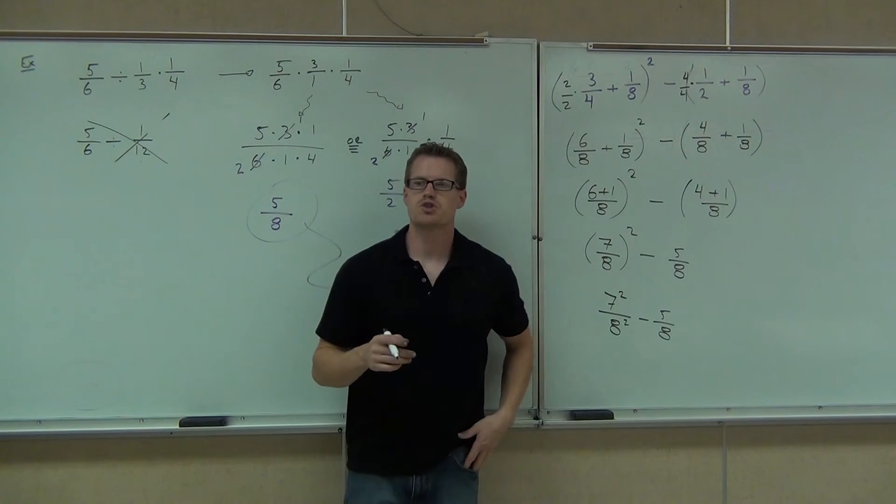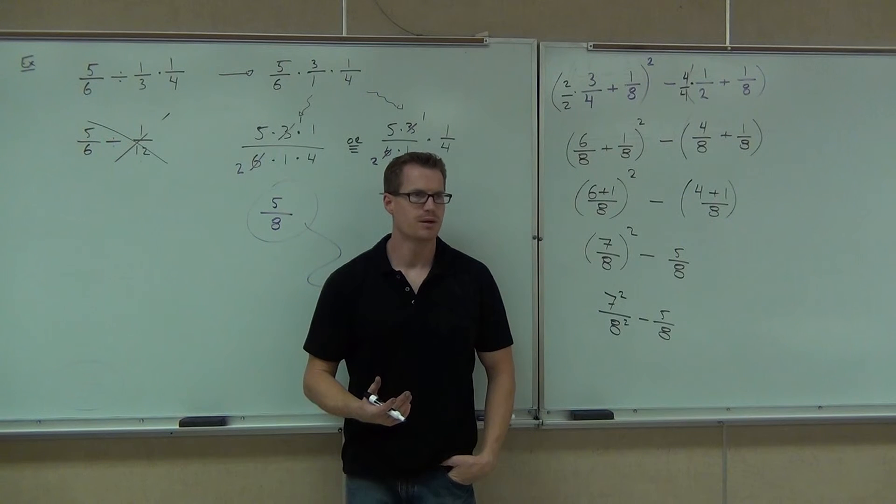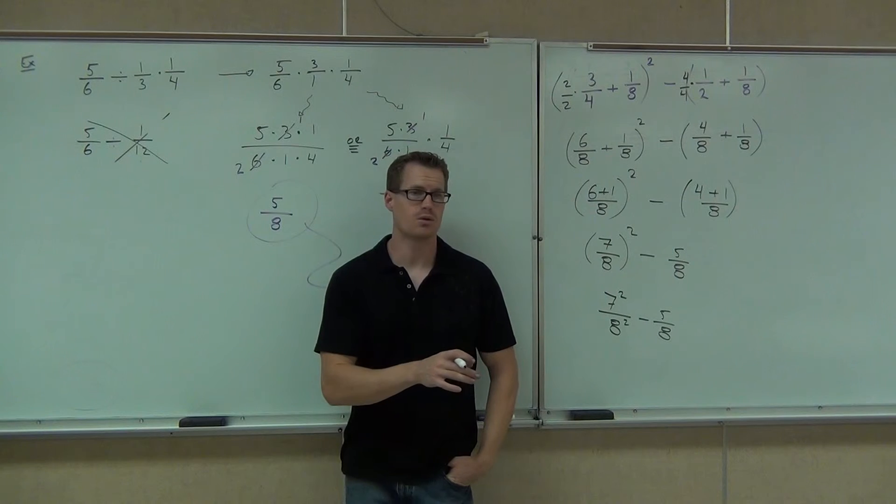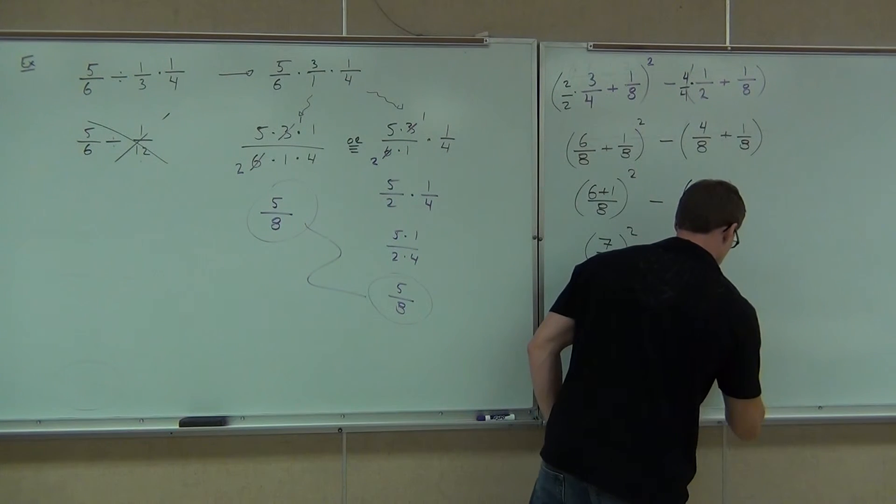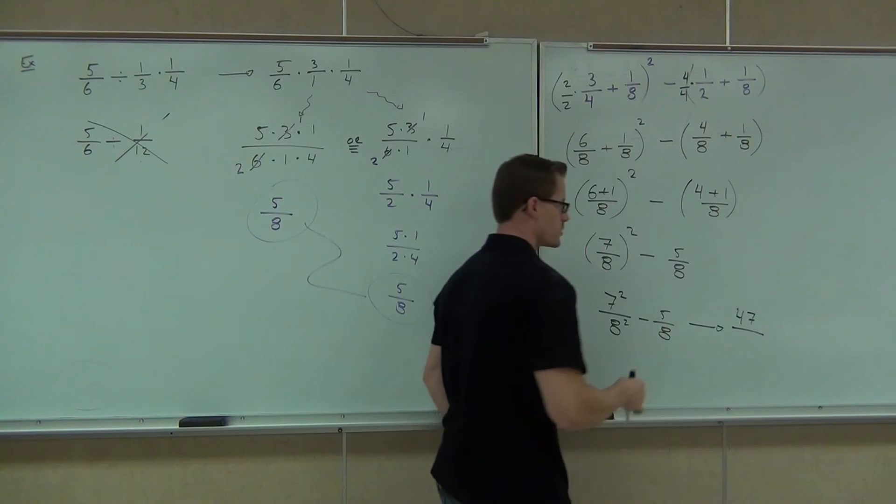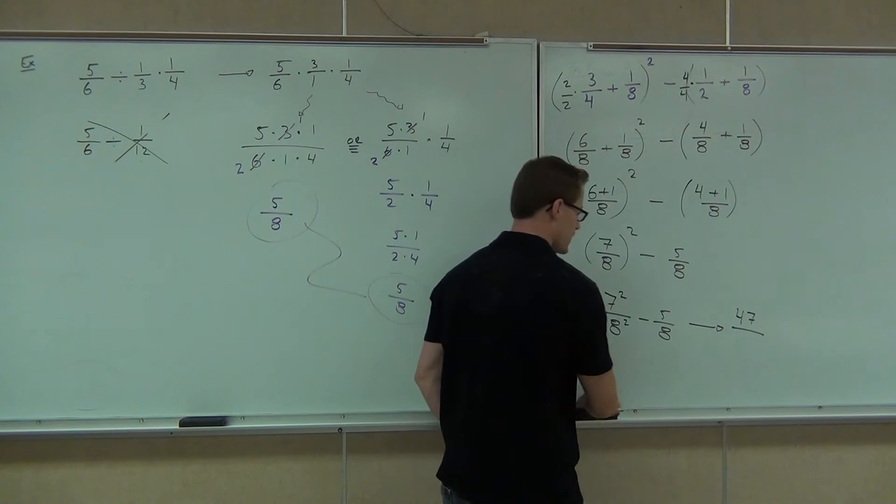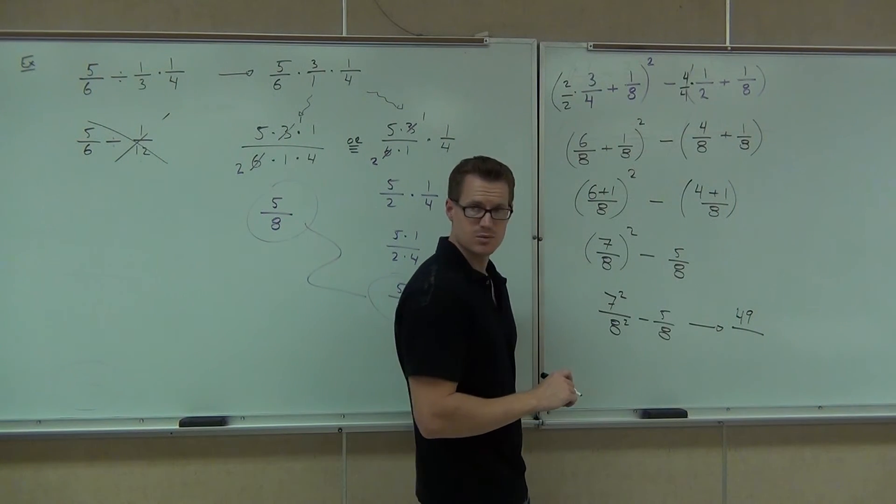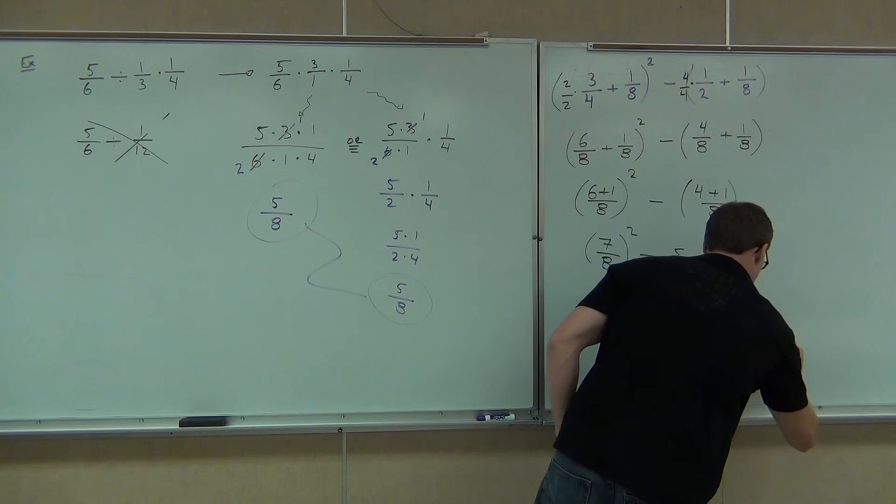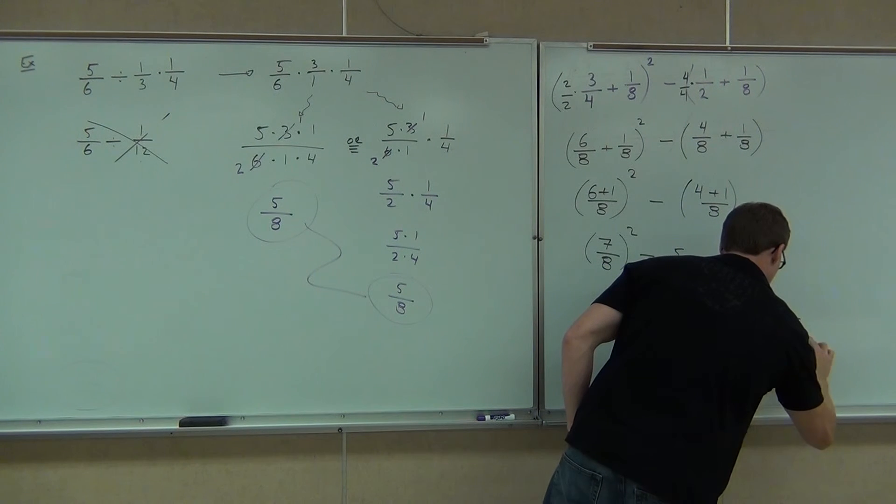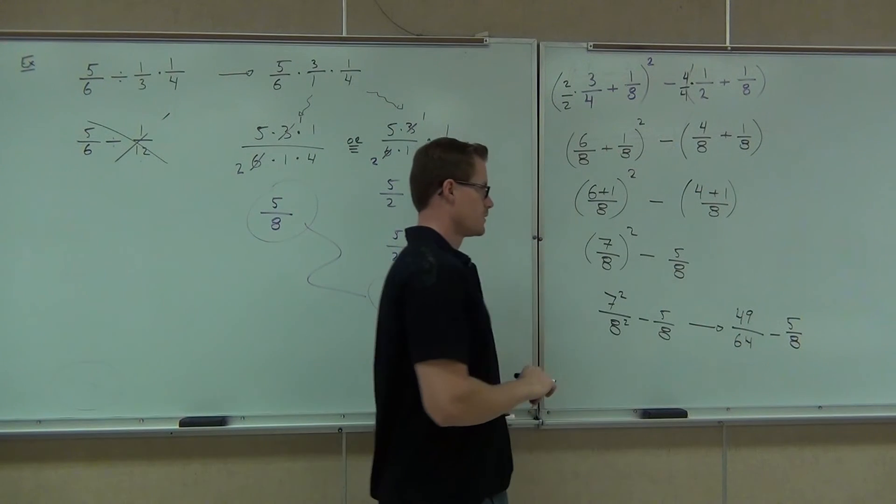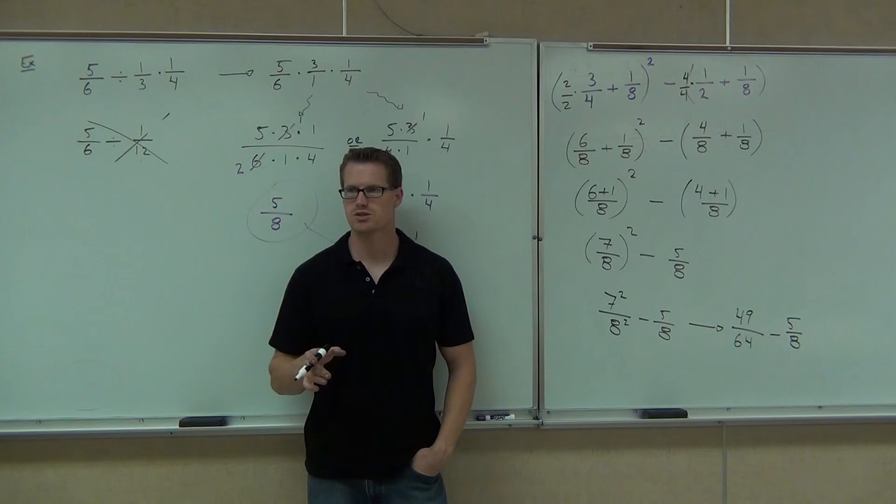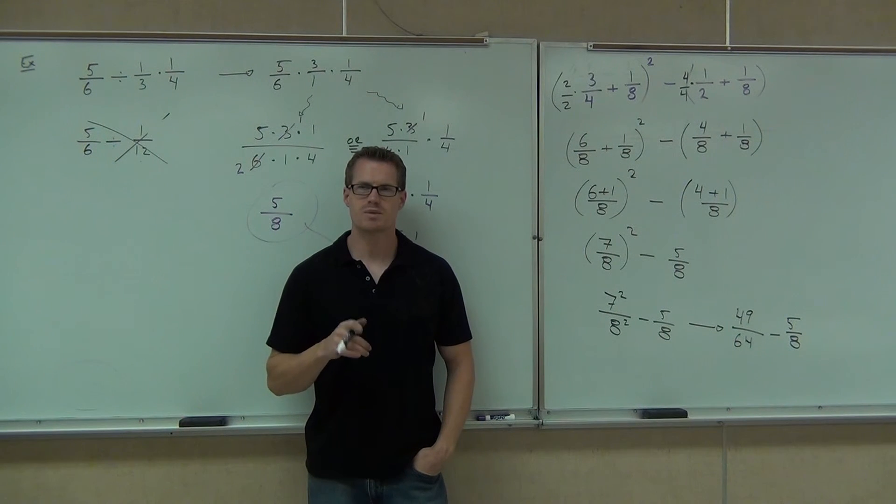So, we're going to have seven-squared over eight-squared. Just a reminder, when you're squaring a number, it doesn't mean multiply by two. So, when we're talking about seven-squared, you're not supposed to get 14 out of that thing. You're supposed to get seven times seven or 49 out of that thing. Same thing with eight-squared. You're going to get how much? Well, not that. Sixty-four.